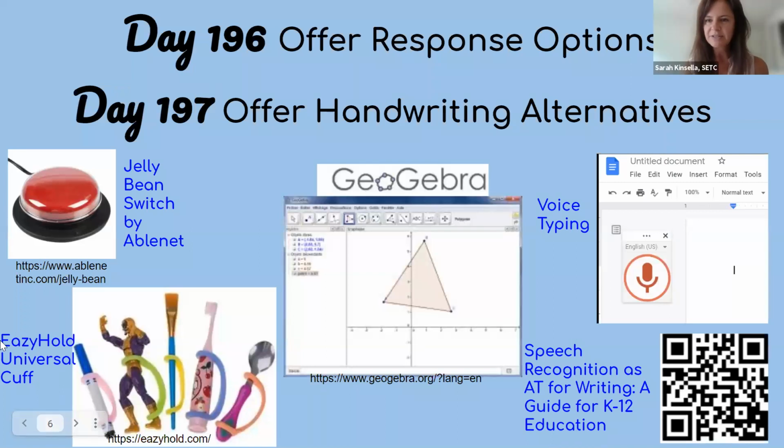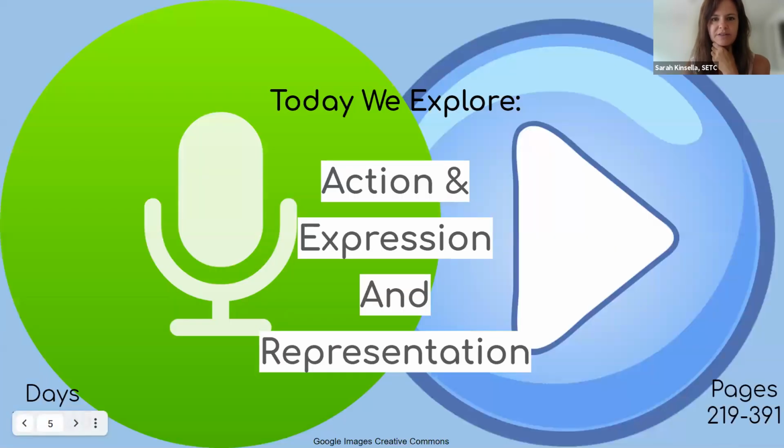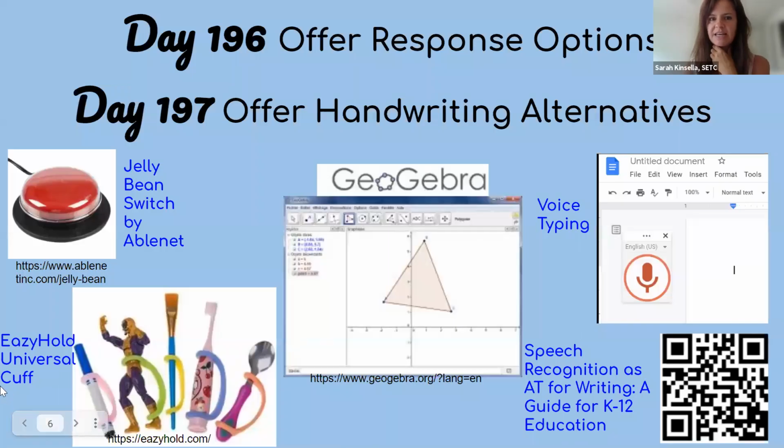Okay, so today we're going to do things a little differently. We're going to have 2 breakout sessions, and then we're going to have a way to share ideas that's a little different. I'm starting here with action and expression. So action and expression in the book and in UDL principle is all about offering options for students to respond in various ways.